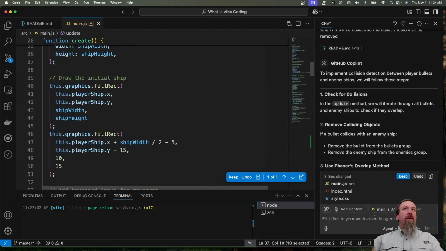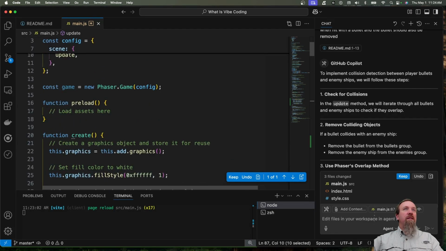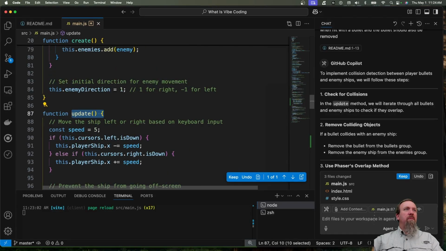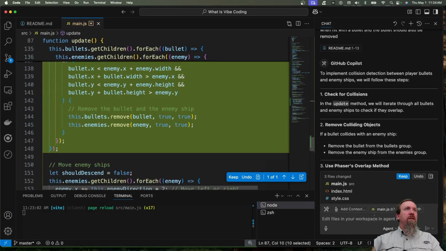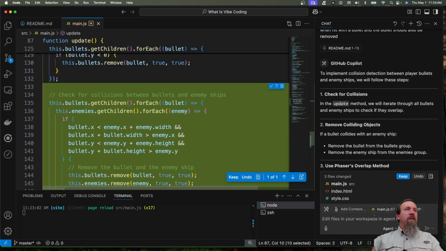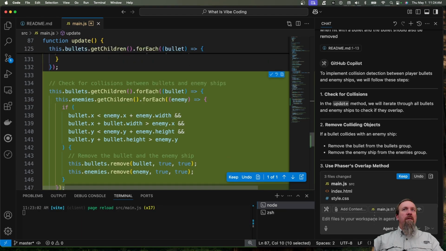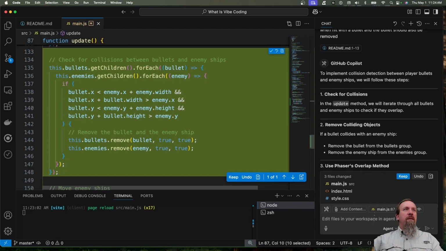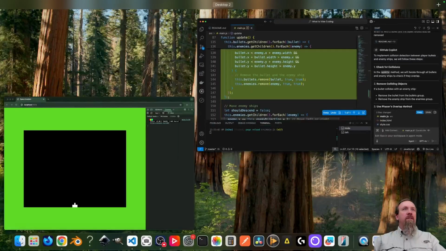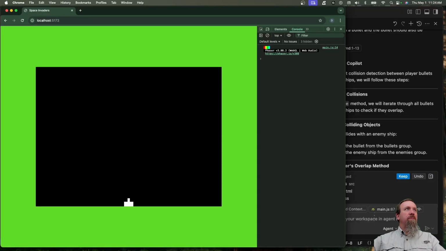I still don't see it using the physics engine, which is kind of interesting. Maybe this is going to be our first error. Let's go see what it's doing. I don't think that's going to be enough to make that function.